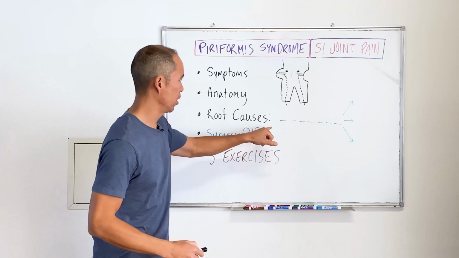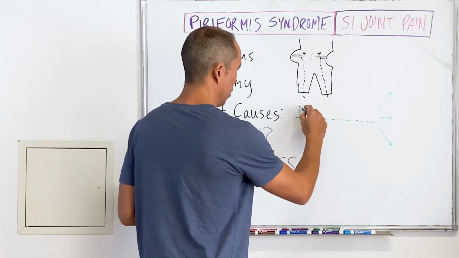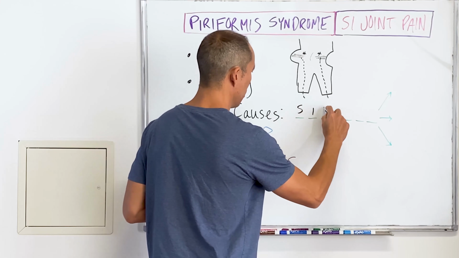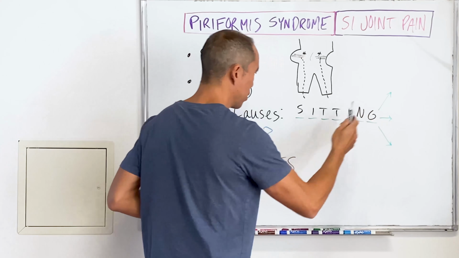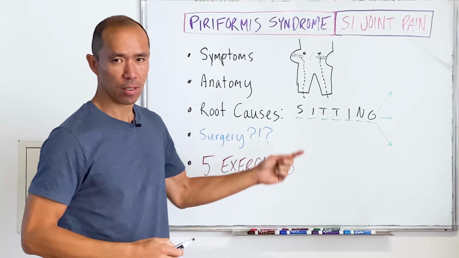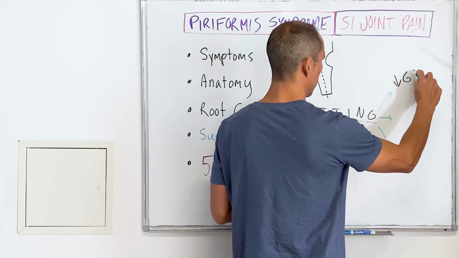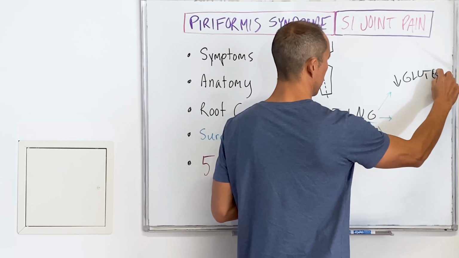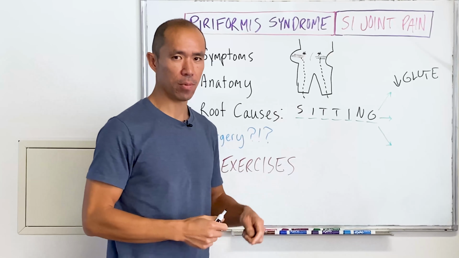So what's this all about here? Got these blanks, fill in the blanks time. Root causes. All the things that I talked about already from the studies, one of the main root causes of those things is sitting. What does sitting do? Well, you sit on your butt all day, it decreases your glute strength, and it can do something known as inhibit or shut off the glutes and cause them not to work so much.